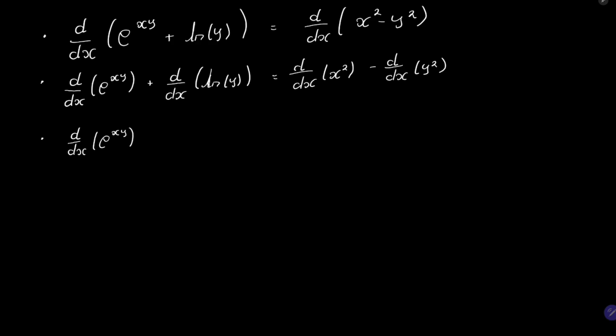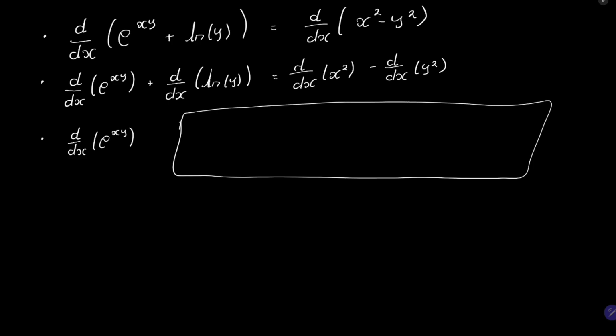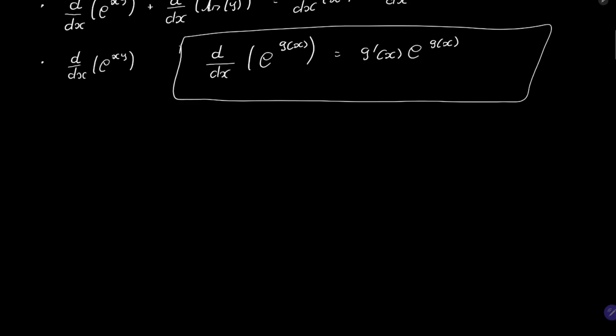So the first thing we observe is that this is an exponential function, and not just any exponential function, but in this case the power is not just x, it is a function in terms of x and y, or it's a function on its own. So let's recall our formula when we were working on exponential differentiations, which said that the derivative with respect to x of the function e to the power g of x is equal to g prime of x times e to the power g of x. So first of all, in this our case, what is our g? Let's first of all identify our g.